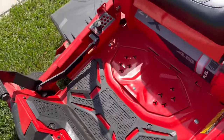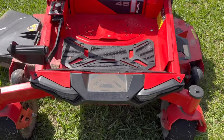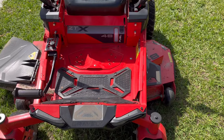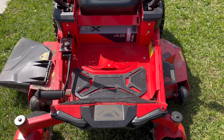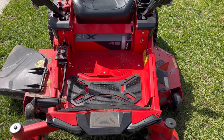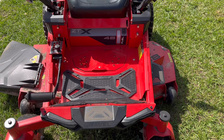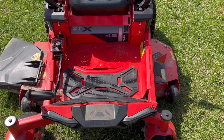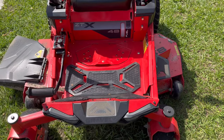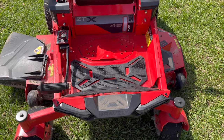The other issue — it's not a deal breaker — but it's got this headlight bar on the front. When I purchased the tractor they did tell me that's a pretty weak item and usually one of the lights will go out. Well, upon delivery one light was already out, so they replaced the bar. The light lasted a day and then the other light went out. I don't mow at night so it's not a deal breaker, but just something to keep in mind.